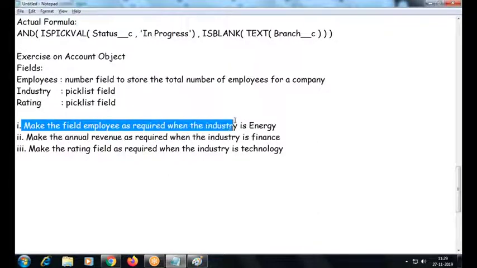Split the requirement into running sentences, replace with formula, then finally combine, right? You will get the final formula.